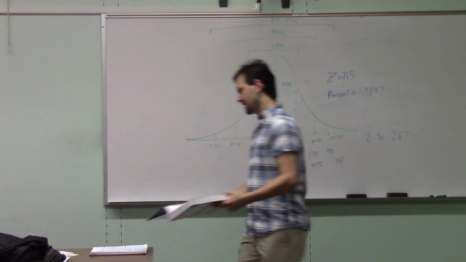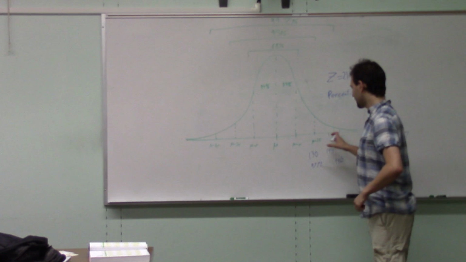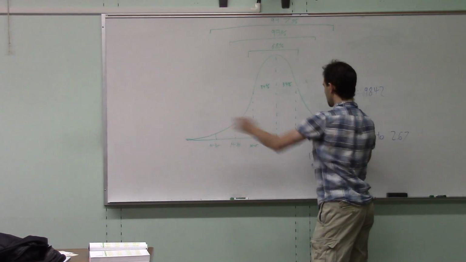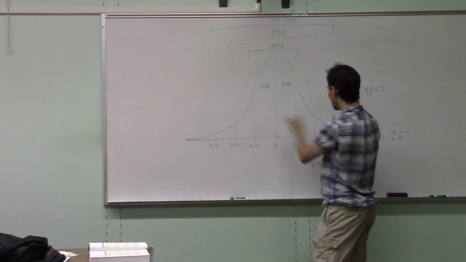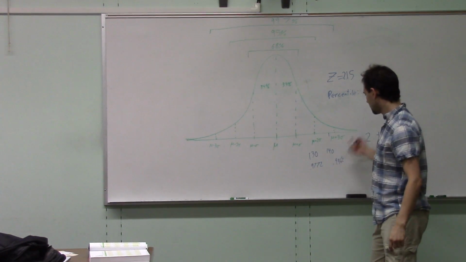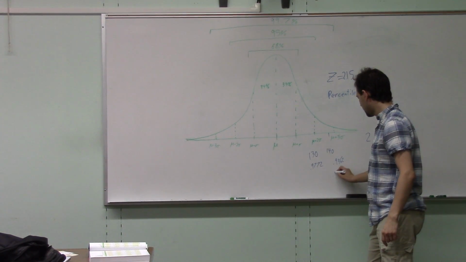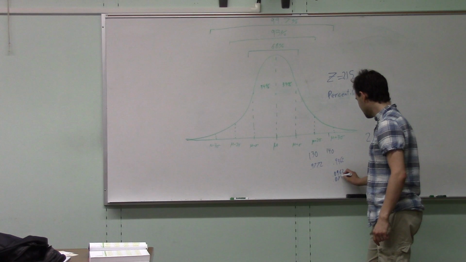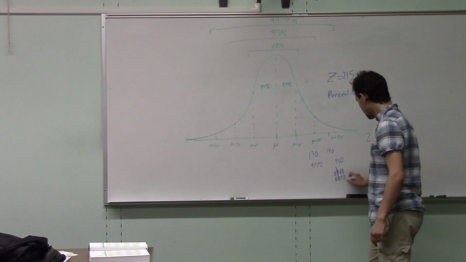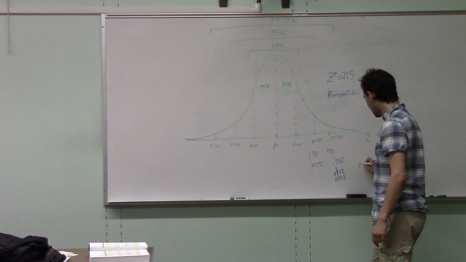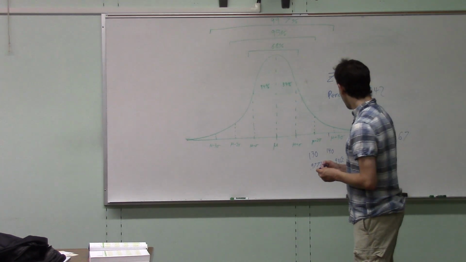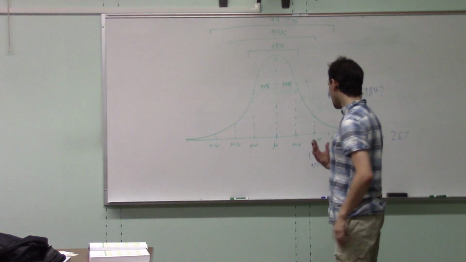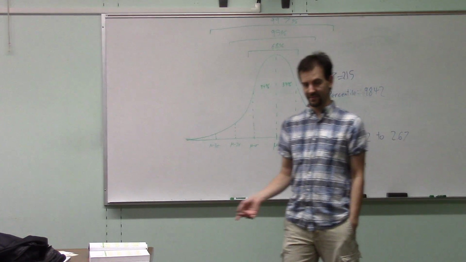No, they didn't. Good. So what percentage of people have IQs somewhere between 130 and 140? This minus that. That's the percentage to the left of this minus that. What's this minus that? Just that little area. So that would be 0.9962 minus 0.9772, 0.019. So apparently about 1.9% of all people taking the IQ test will have scored somewhere between 130 and 140.